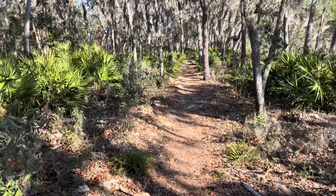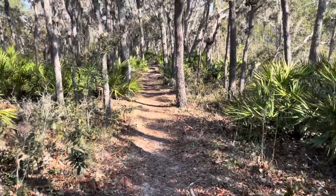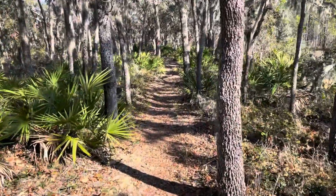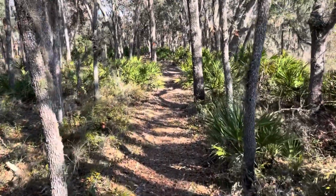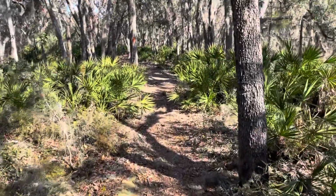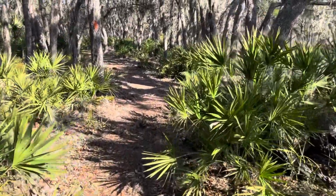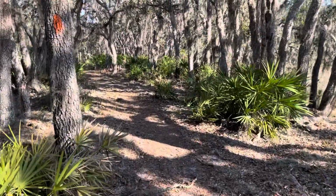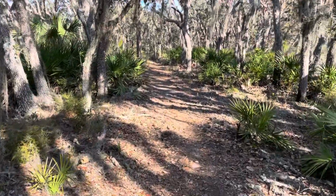I'm northbound, and I turned this video on right at the 347 mile marker, which was right there where the Boy Scout Trail splits from the Florida Trail. I think it shows it on Far Out map, and that's where I'm at. So you can see exactly what the trail looks like through here. And like I said, there's just no denying, it's just perfectly marked and perfectly passable, and anybody with any level of fitness would just come flying right through here for sure. You could make some good time if you were through hiking.